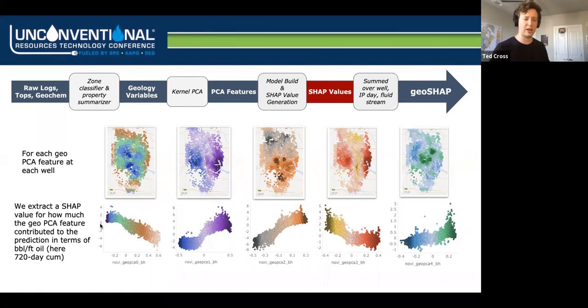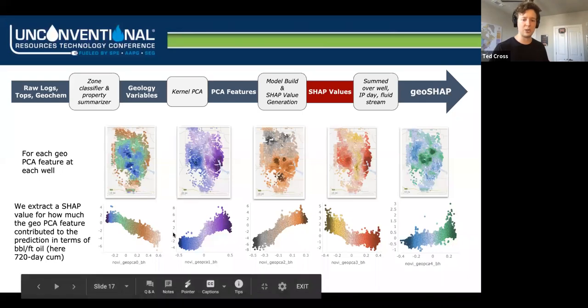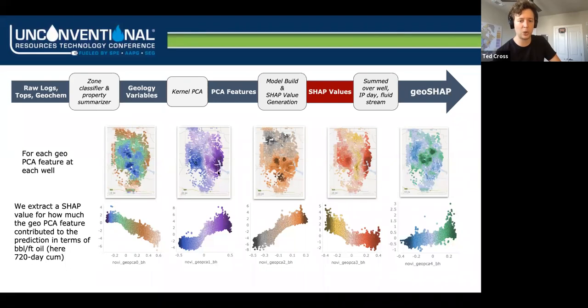And so you can see there's 0, it kind of moves up and down on each of these features. But you can kind of see that, okay, the model's like, if you're in this really shallow stuff around the edge of the basin, you should be punished for that. For this GeoPCA one, it's like, yeah, you're in really good business if you're over here for these high values, which, as we mentioned, are in those overpressured parts of the basin.